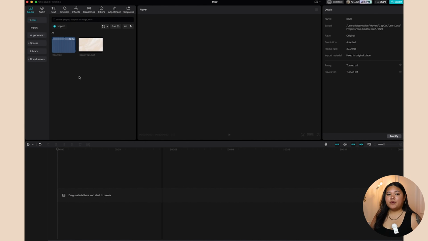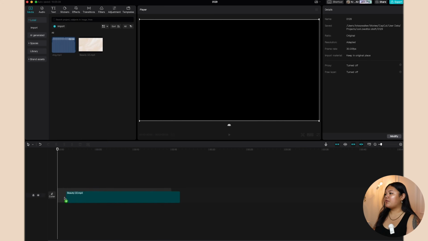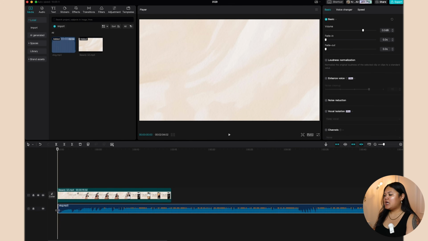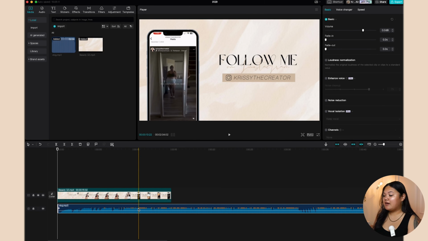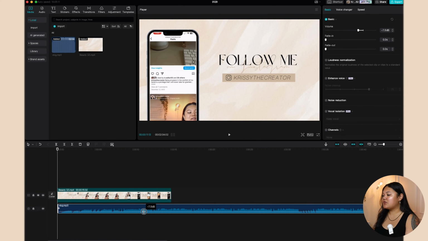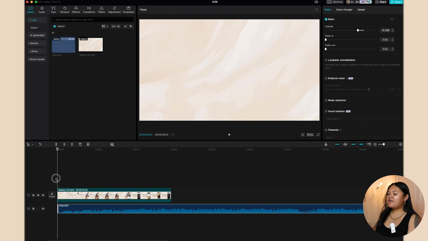So you're gonna go ahead and open up CapCut, and then you're gonna go ahead and add the song and the video to your library. And as you can see here on the left-hand side, that's where it's going to pop up. And then what you wanna do is go ahead and just drag and drop both of them to the bottom here. And then if you see orange peaks within your audio, it's going to be too loud. So you want to go ahead and bring it down until there's no more orange. And then you're just going to mess around with where you want the audio to start and end. So we're going to go ahead and mess around with this just a little bit. And then we're going to watch it through.